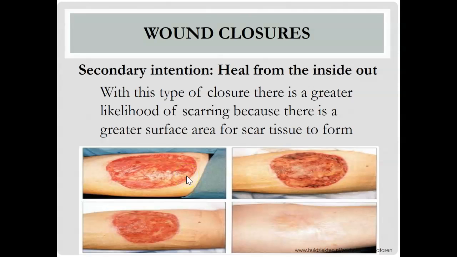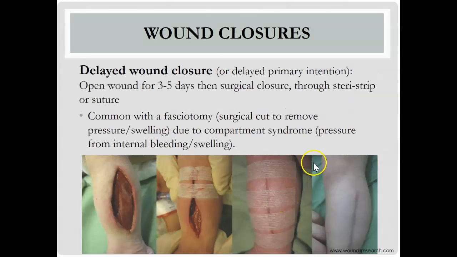Secondary intention, kind of heals from the inside out. It kind of naturally does this. With this type of closure, there is a greater likelihood of scarring because there's a greater surface area for the scar tissue to form. It kind of goes through different stages. You can see the lasting scar, not that bad on that one.